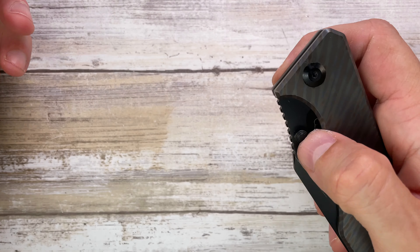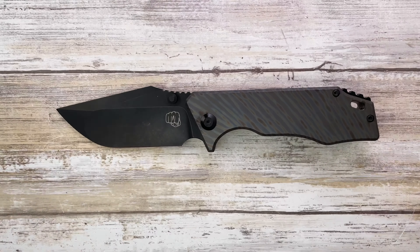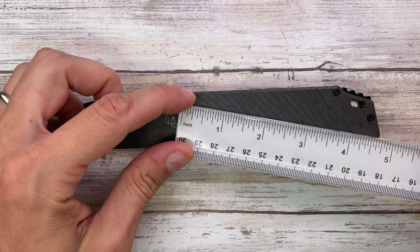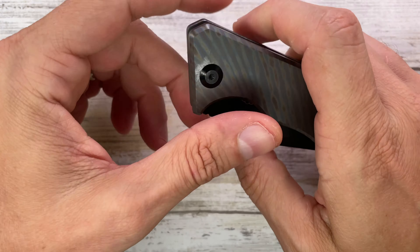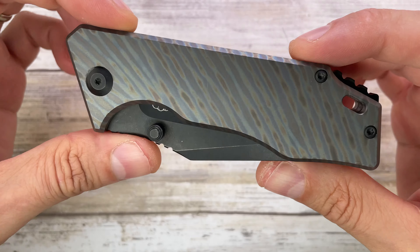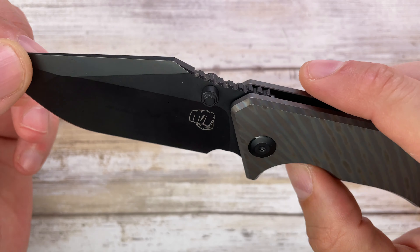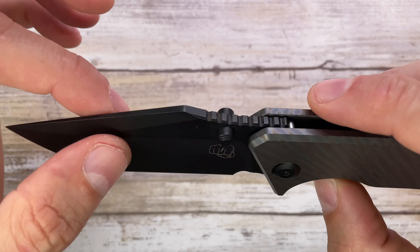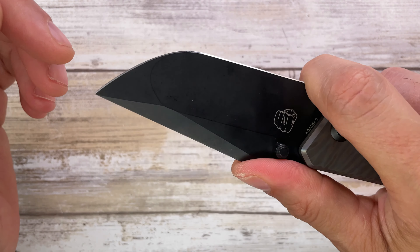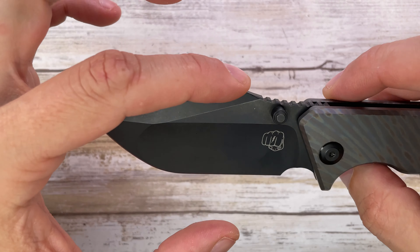This is a pretty cool one, especially for this. The action on this guy is ridiculously good. Overall length is going to be a little bit over eight inches, with a 3.5-inch blade, 3.3-inch cutting edge, and 4.7-inch handle. It is a titanium frame lock with flamed scales. You've got titanium hardware, titanium spacer, titanium clip, ceramic bearings, and a nice DLC-coated blade. I really love the blade shape — the thumb ramp with jimping is just gorgeous. Finger choil, fantastic hollow grind, super thin behind the edge, compound grind, and a beautiful swedge.